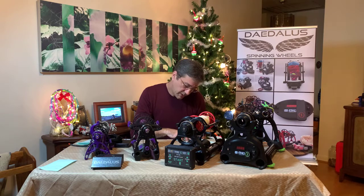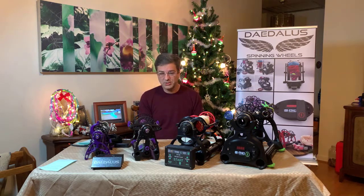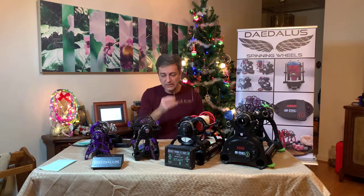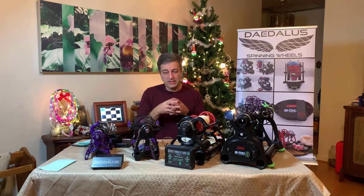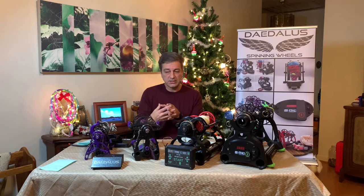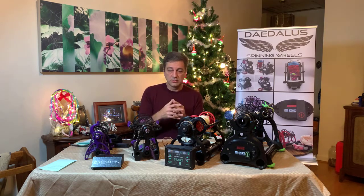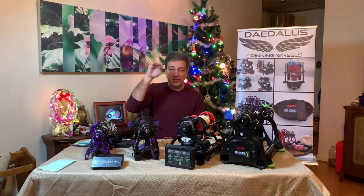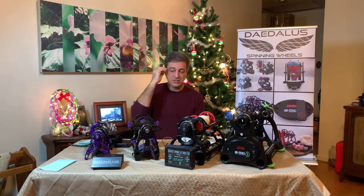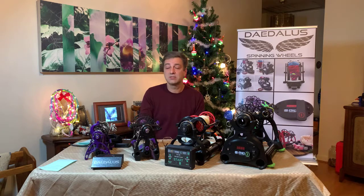What battery would Sparrow use and what voltage? Sparrow is still a 15-volt motor. Will it run at 12 volt? I don't know. I haven't tested it. I designed it to run at 15, meaning that I can extract more power and torque out of the motor at 15 volts and actually operate it at a cooler temperature than I can at 12. So I like that. Now, if you drop it down to 12, it knocks off in that efficiency curve, and I can't tell you right now if that would actually be a problem for the wheel. So I have not tested it at 12 volts.